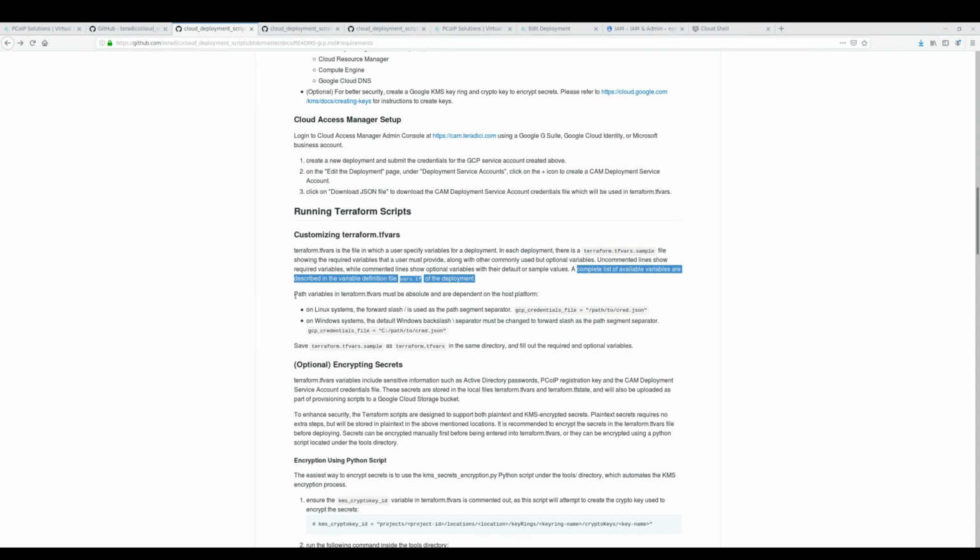And finally, we just have a note here on the path variables used. As Linux and Windows systems use different ways of writing file paths, because we are using Cloud Shell, which is a Linux environment, we can simply use the path as follows. If you are on Windows, please check out the AWS video where we will be deploying it on a Windows machine, and so we'll need to use the Windows path and change the default backslashes to forward slashes. And once we're finished with filling out the tfvars, we'll just save the file, which we've actually already done, and then it should be good to go.